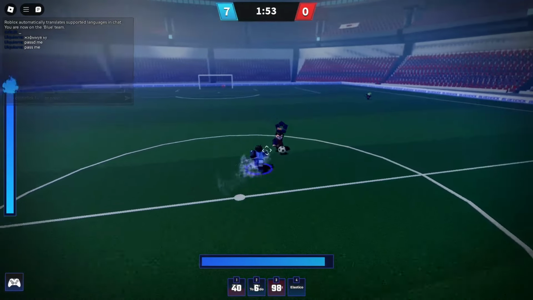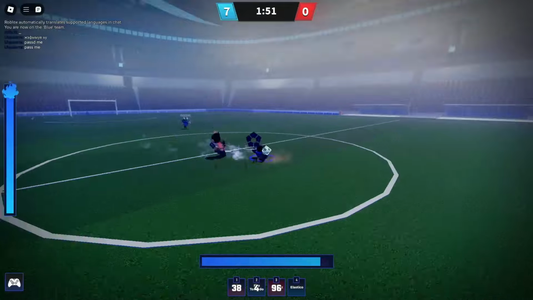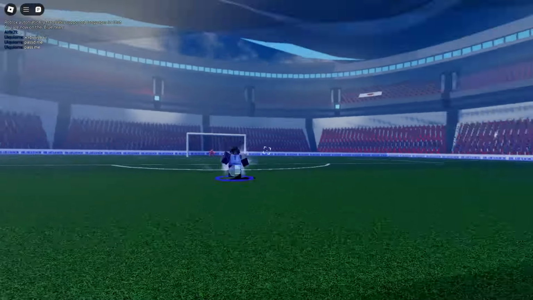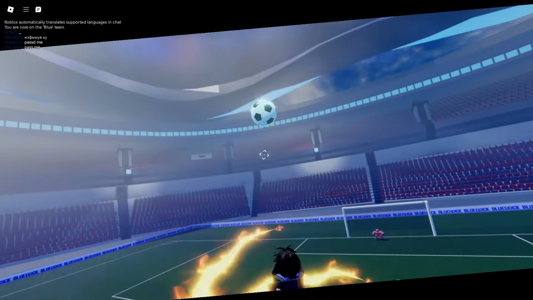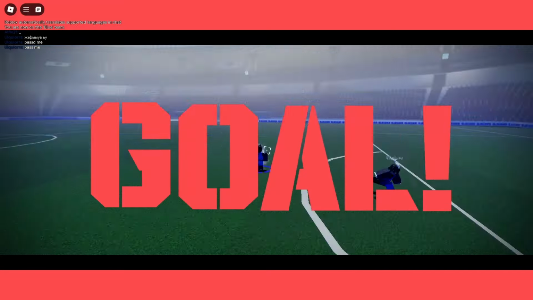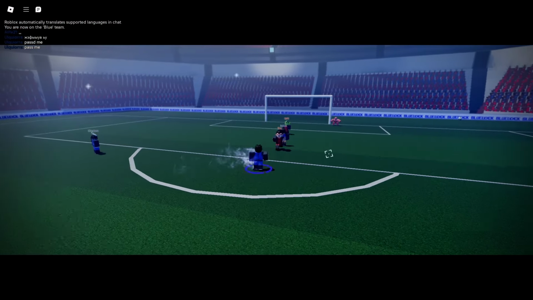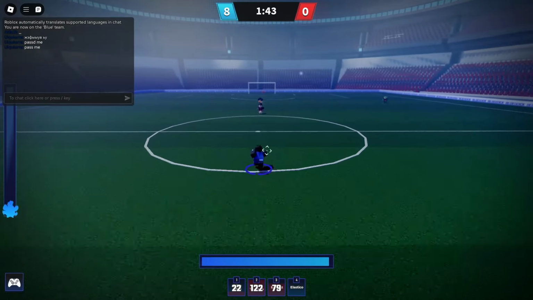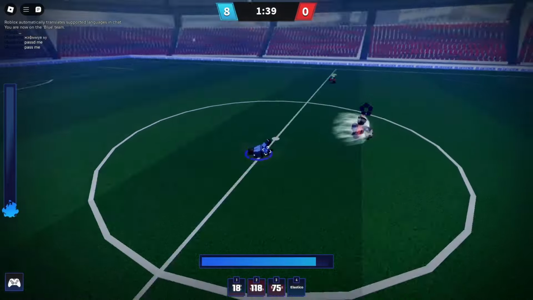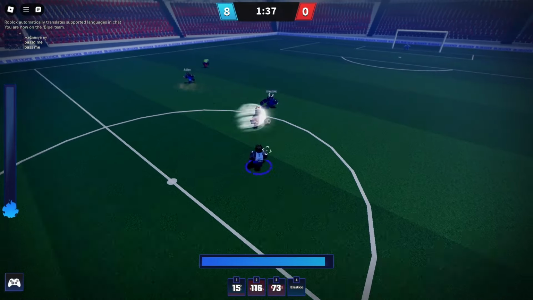And now I do this, and I go crazy. Bam! Come on. Don't play with me, monkey. Bam! Come on! Inazuma 11, fire tornado! Yep. I'm the best. I'm the GOAT. Oh, you're not scoring. Look at this. Okay, I got cooked. My bad, gang. My bad.